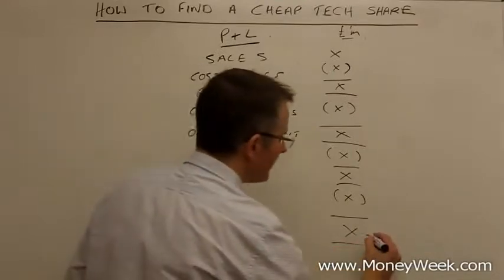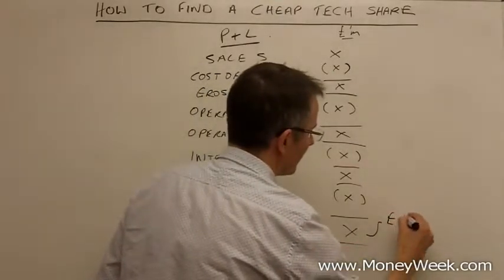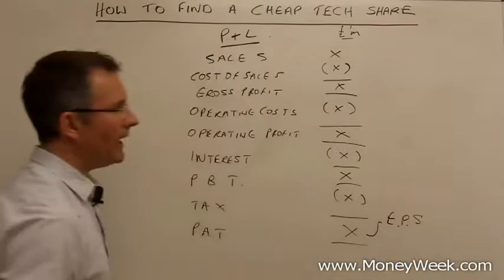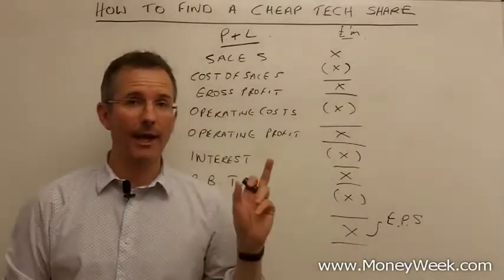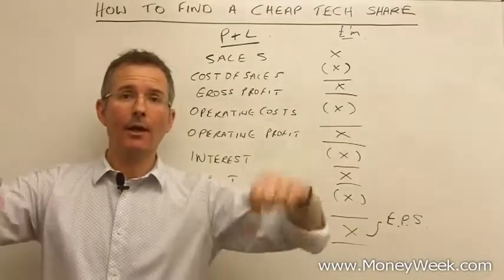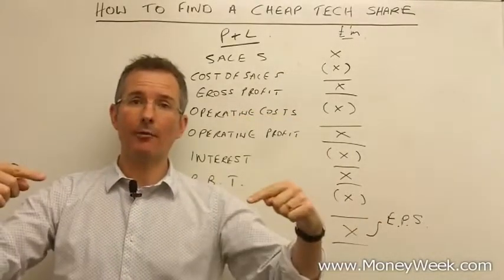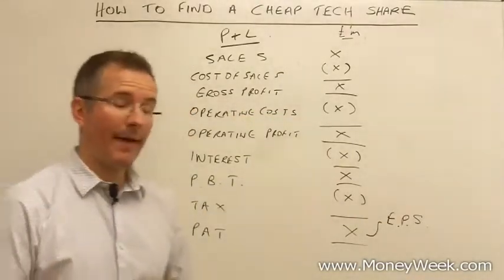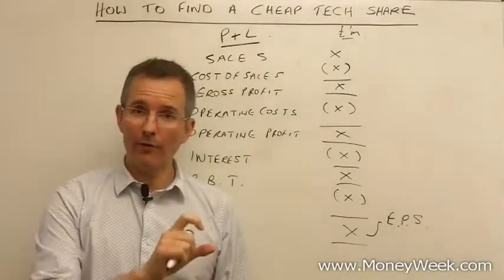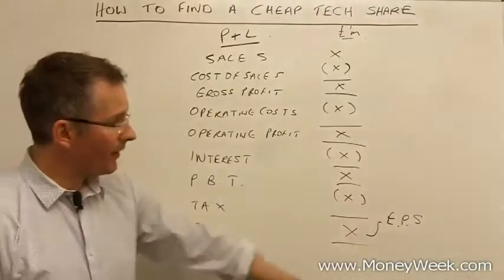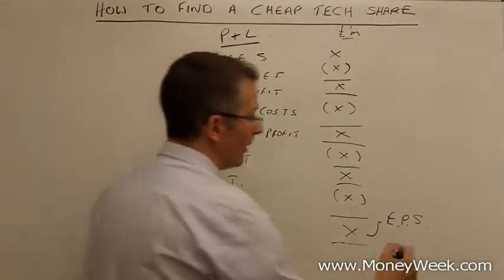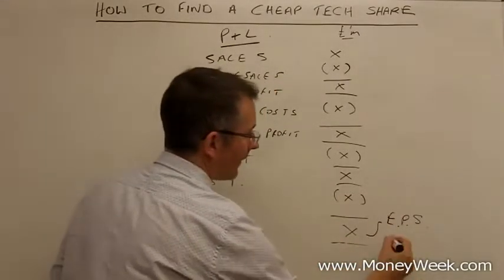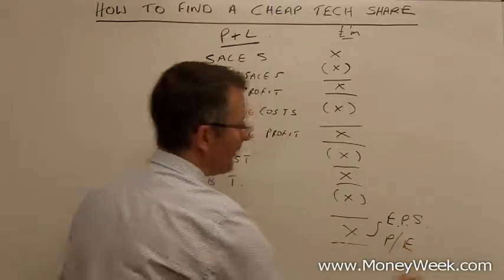Earnings per share, which is the key component of the price to earnings ratio, because the PE ratio, as I explained in another video on PE ratios, is the current share price divided by earnings per share. If you're not sure about that, by the way, do take a look at that other video, what is a PE ratio. So basically that uses this number here, profit after tax. So that number feeds EPS and the PE ratio.